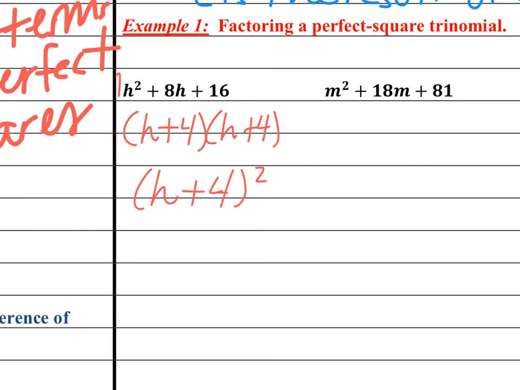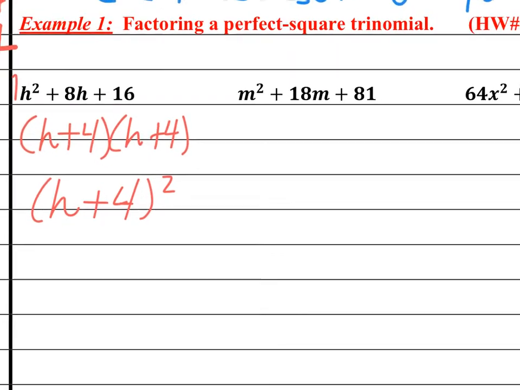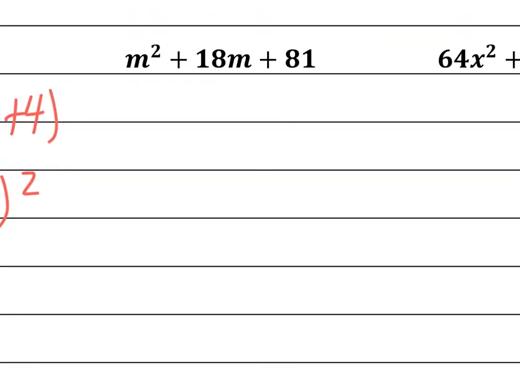So this is what you just saw. That is a perfect square trinomial because the first and last terms are perfect squares. That middle term is 2 times 1 times 4, the square roots of those numbers. Okay, look at this one. Is that a perfect square trinomial? Yes, first and last terms, 1 and 81. Those are both perfect squares. The square root of 1 is 1. The square root of 81 is 9. 2 times 1 times 9 is 18.